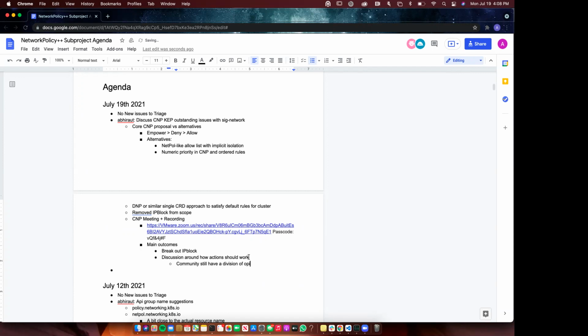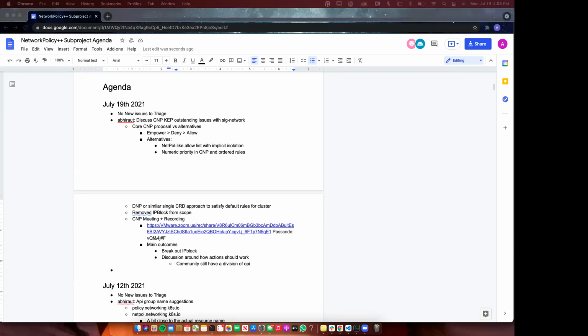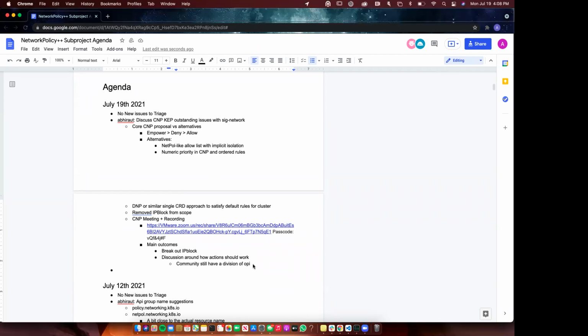So from what I remember in that meeting, Sanjeev, we were also talking about maybe discussing some of the experiences I had in implementing something like a numeric priority in CNP in the Antrea implementation, to see where I'm coming from. So I'll talk briefly on that front and see how everybody thinks.